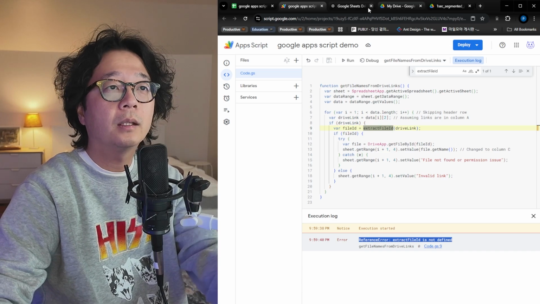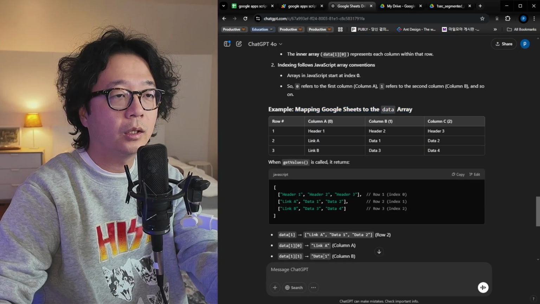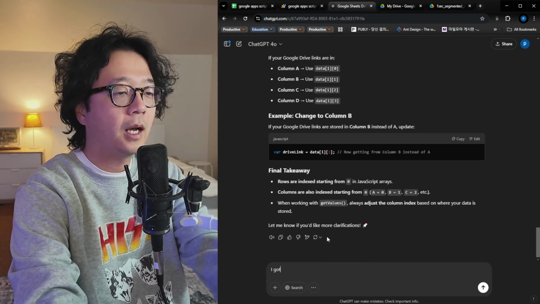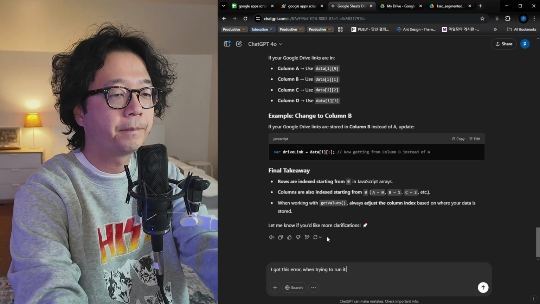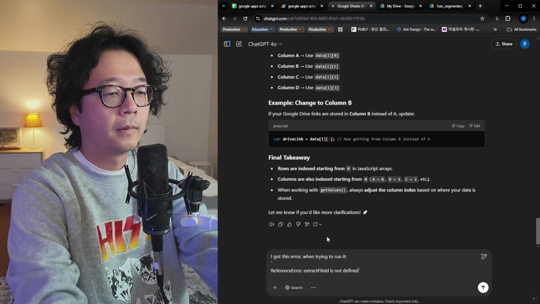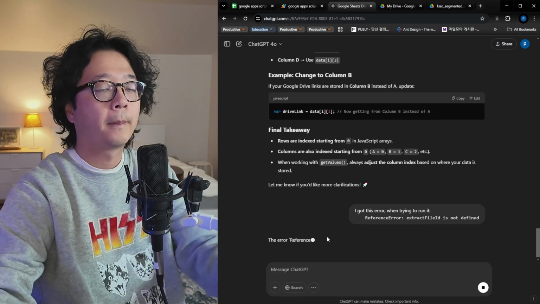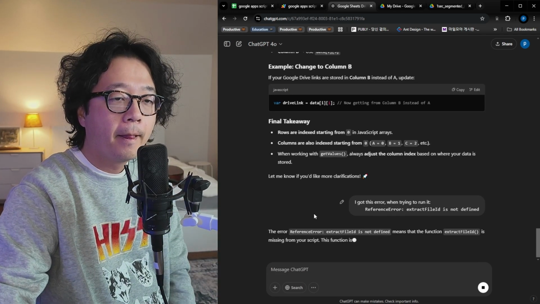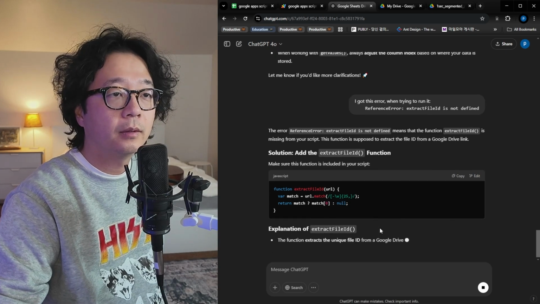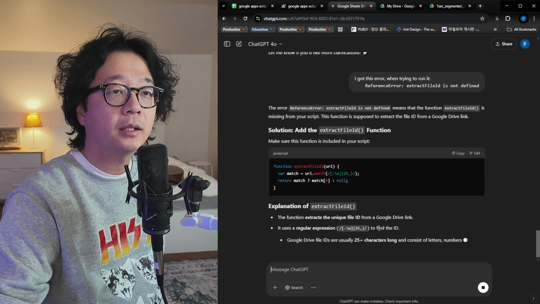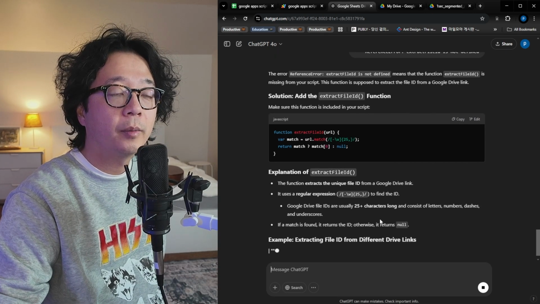So let's search that in ChatGPT once again. I got this error when trying to run it. It means that the function is missing from your script. This function is supposed to extract the ID from a Google Drive link.